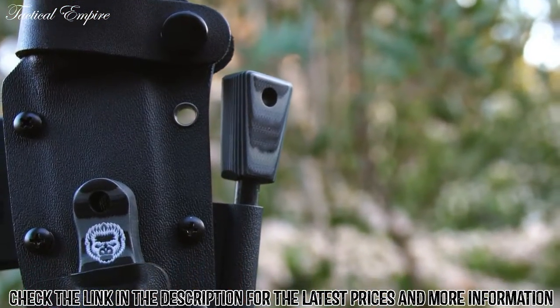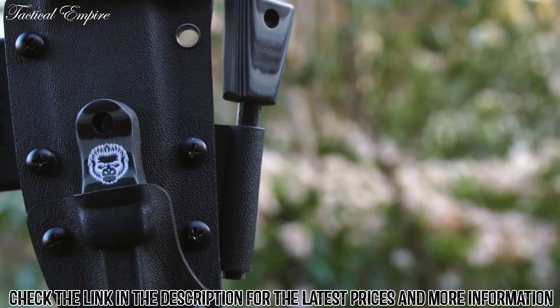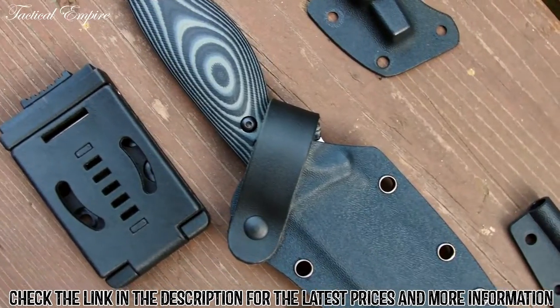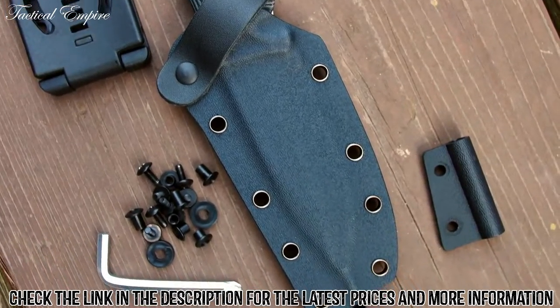The sheath includes two attachments. One attachment is designed to hold the scraper. The other attachment is for holding the ferro rod. Both of these attachments can be removed with the included Allen wrench.